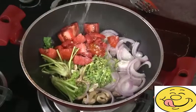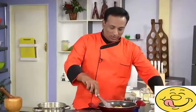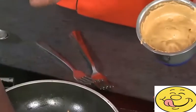Now, in this add a pinch of salt, and we are going to let this cook till it is nice and soft. This is all cooked. I am going to put it in a blender and make it into a fine paste. Now, switch on the flame, and the paste is all ready.